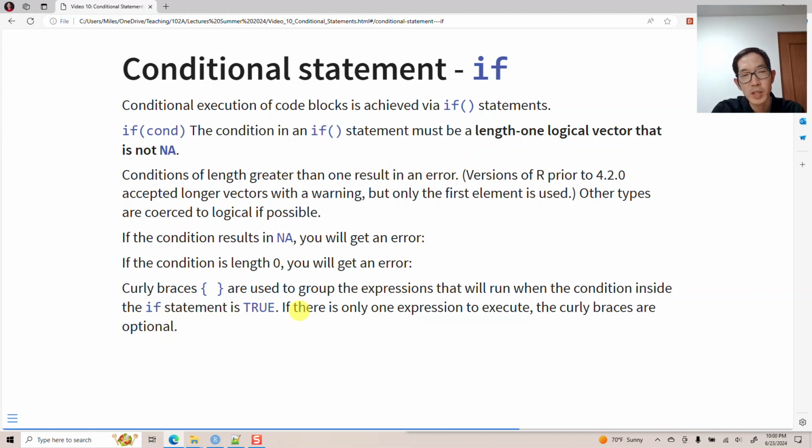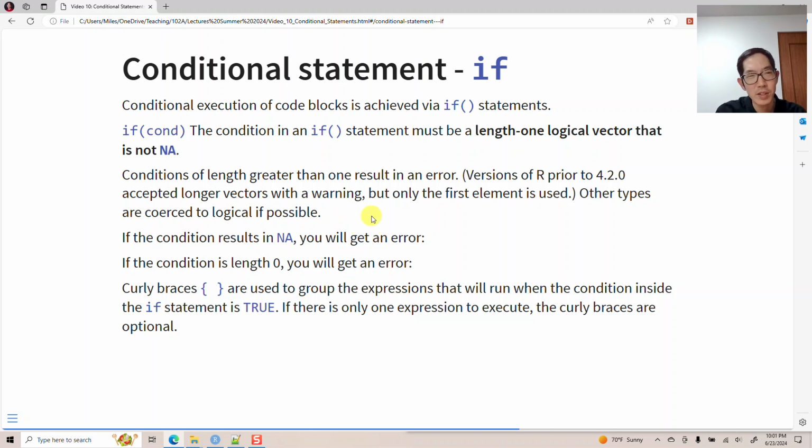If this conditional thing is a length greater than 1, that's going to result in an error. Older versions of R allowed for it and gave you a warning where only the first element is used, but the newer versions of R said that doesn't really make sense. So it results in an error.